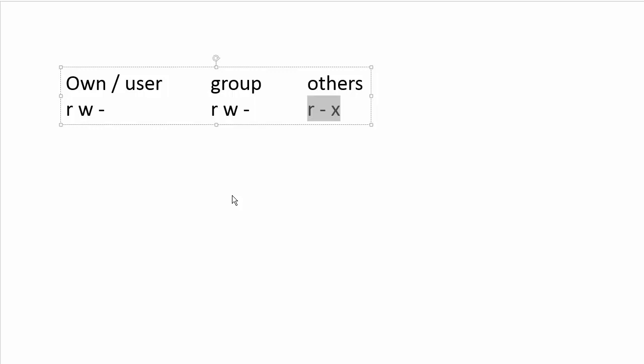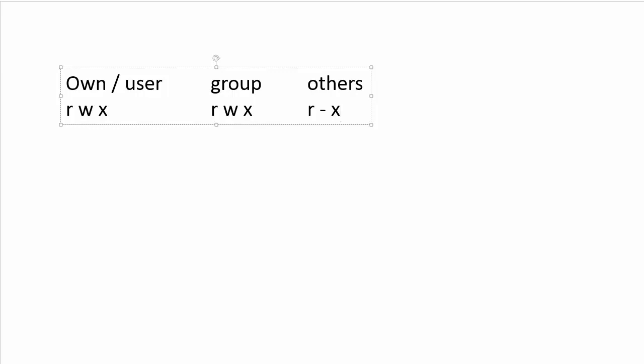So I talked about files a lot, and most of what I said is true for files and folders, except the bit, no pun intended, about the last character, the X. Okay, so in the case of a folder, the X still stands for execute. We still use the letter X, okay, but it has a slightly different meaning. To execute a folder is interpreted as to be able to CD, to change directory inside of it. So for you to be able to enter a folder, if you are the owner of the folder, you need to have an X here. If you are within the same group, then the group the folder belongs to, there needs to be an X here. And last but not least, if you are not in the group and you are not the owner and you want to be able to enter the folder, well, you need an X here, okay?